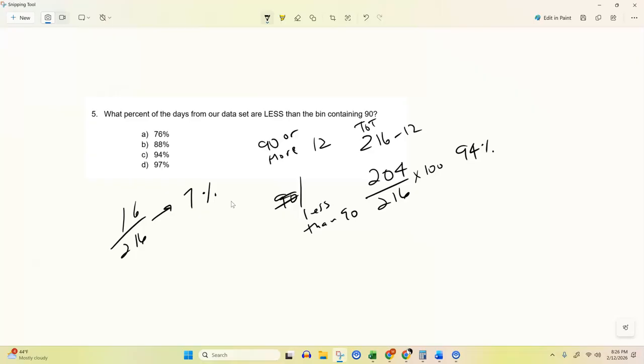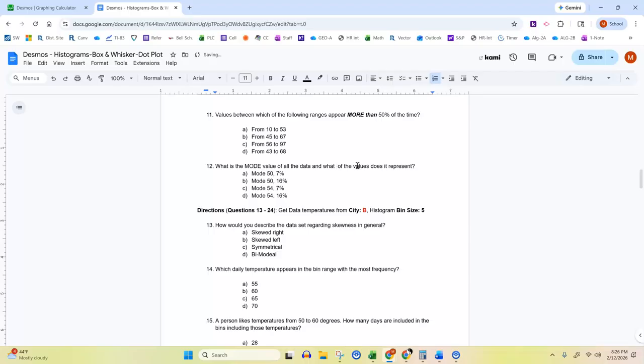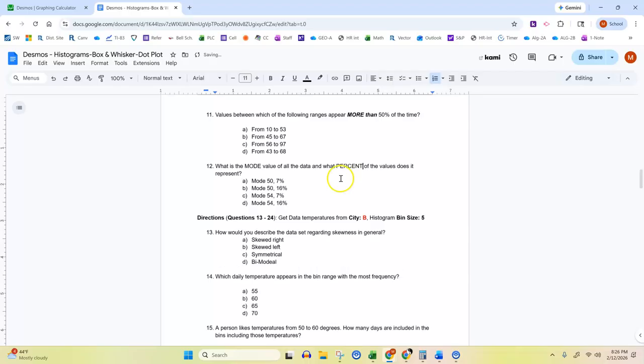I know you know how to do that. I did some examples over here. So yeah, pay attention. Always pay attention to what the question asks. And in this case, it asks for the percent, not the number. I hope you guys are catching that. I made it on purpose to be a little bit of a trap, but to teach you to really pay attention to that. So the correct answer is actually going to be C, because you got to convert it to a percent. Maybe, you know what? I'm going to do this real quick. I'm going to go percent. Okay. All right, guys.